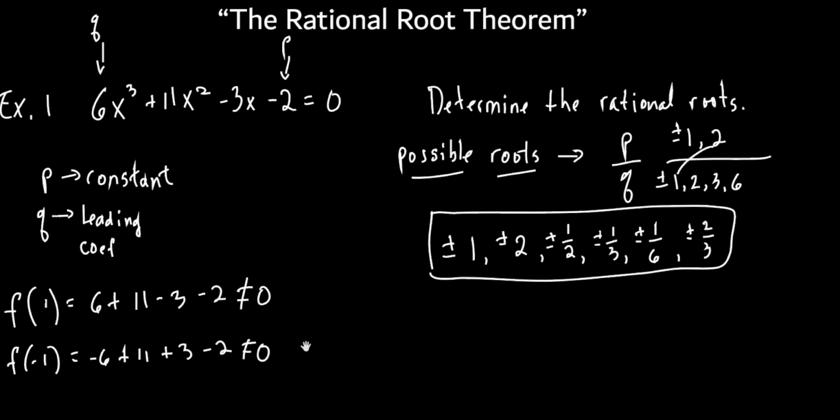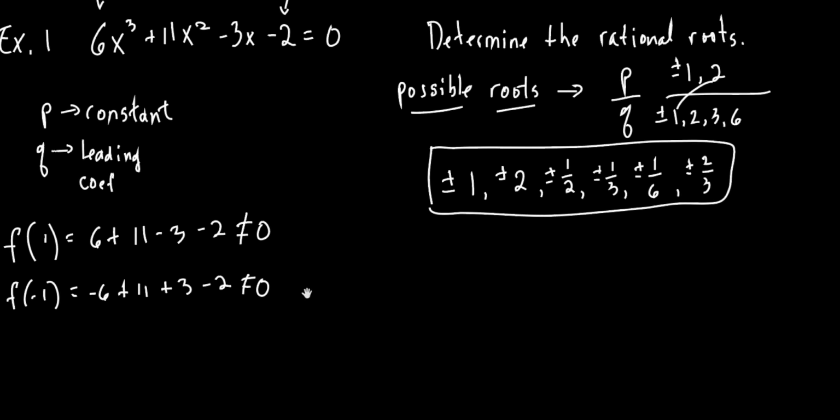Keep trying. Yeah, I would go to a 2. I mean, you could try these fractions if you wanted to. Do you really want to put a fraction into this and cube it and square it and then add them all up? No. But you may have to, depending on the problem. But I would not do that at first. Okay, I would try the whole numbers first. Hopefully, we'll get one of those integer numbers to actually work. So let's try a 2.